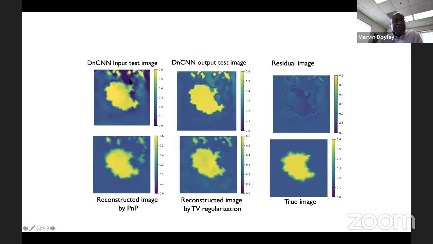So this is your input image, right? It's kind of cruddy. If you put it through this thing, it reduces a lot of the noise, right? There's still some noise there, and I think if you push it even further, you'll get even more. And if you take the difference between these two, this is what it should look like, and this is what it is like. And they're doing this compared to total variation.